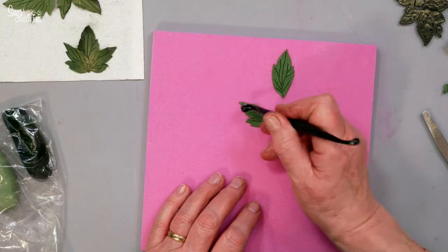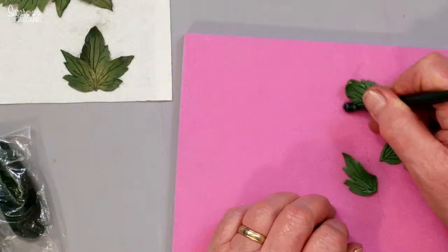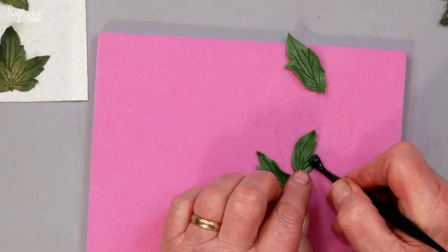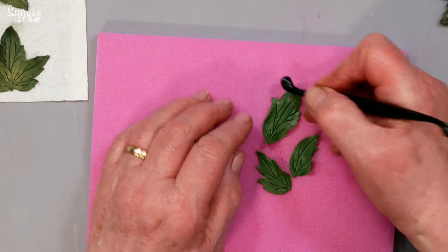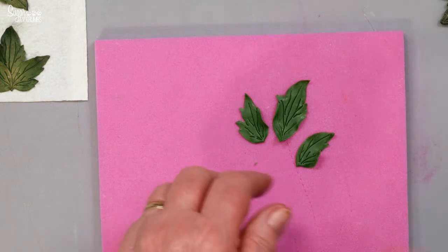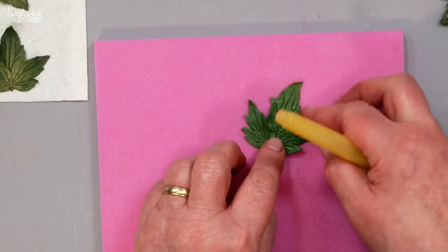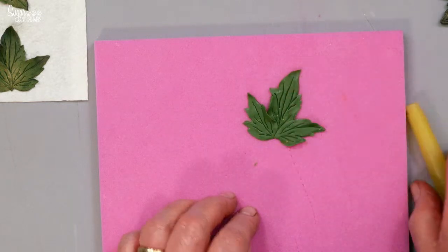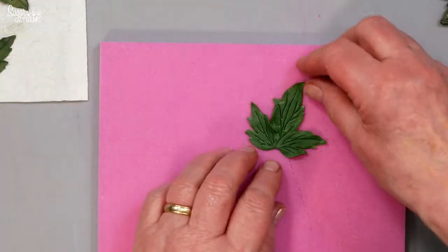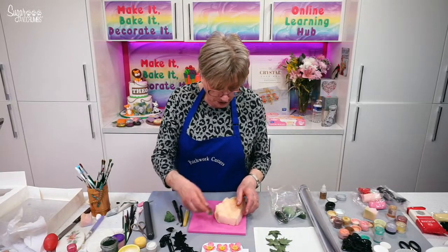So I'm going to soften around the outside edge. Now, if you were going to wire these into a spray, and I would love to do a wired spray at some point using patchwork cutters, because you can use all your bits that you always make too many of, so you can always get a nice spray out of them. Right. So a little water on there, and then that one goes on there. So if you're going to wire these, it's this centre one, the big one, that you would wire and then just attach these two onto it. So there would be a wire coming out here. Right, so then you would leave these to dry. Now you can leave them on a scrunched up piece of paper or on a piece of foam.